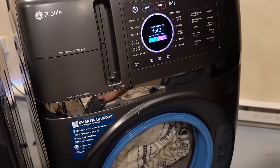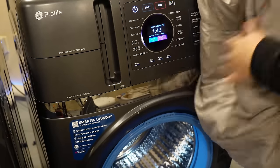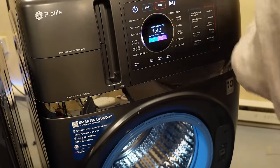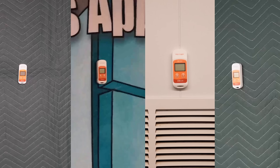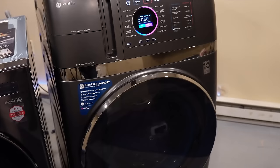As I somewhat expected, the 38-minute dry time was not sufficient to fully dry the comforter — it got it quite good but not fully dry. I put it back in for an extra 20 minutes of timed dry, which worked perfectly. This adjusted the total kilowatts used from 1.13 up to about 1.4 kilowatt hours in a 2-hour and 30-minute total cycle. We also added an ELITECH data logger inside the unit to observe heat during the dry cycles. For the GE, we observed a peak temperature of 123 degrees Fahrenheit during its 58-minute drying cycle, though it was still ramping up heat as we ended the cycle, which is typical for these combo units.